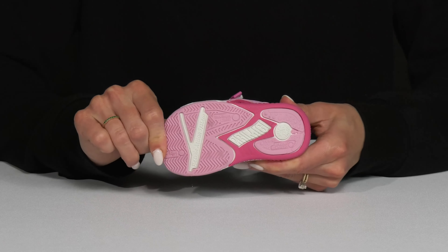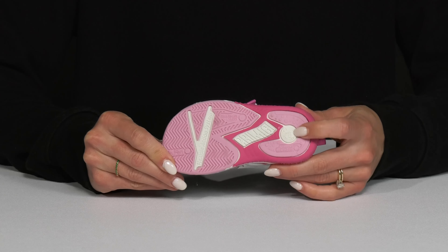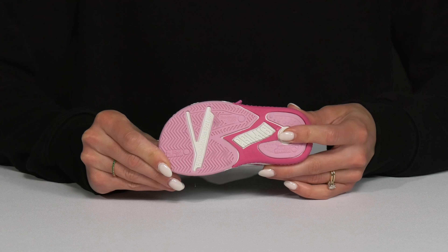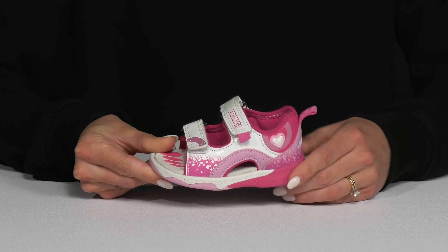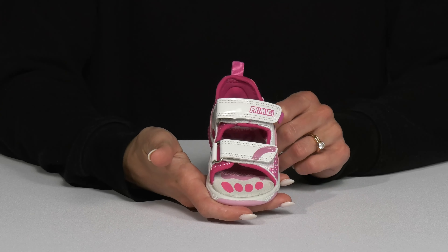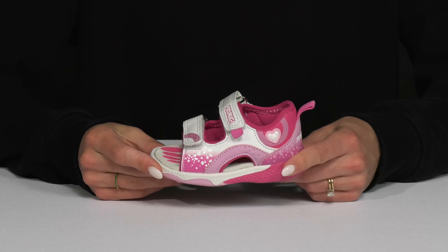These do have the flexible action system on the outsole that offers an anti-shock component on the heel, which is going to feel great all throughout the day while giving extra stability with the synthetic material. I like that these are super fun and durable, so they're going to be perfect to wear with your kiddo's favorite pair of shorts and a t-shirt.